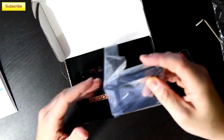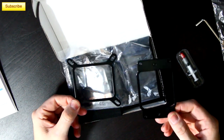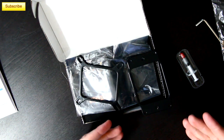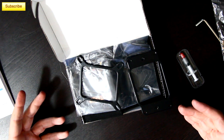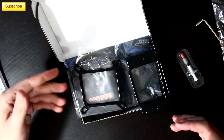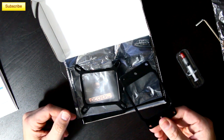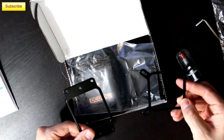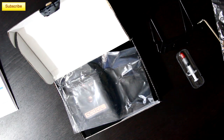You get your retaining bracket, and it looks like it's compatible with both AMD and Intel. I'm really excited to see this, because a lot of manufacturers are now making you choose AMD or Intel to cut back on cost and materials. But if you find yourself considering moving from AMD to Intel, you don't want to have to buy a replacement bracket. AlphaCool includes both, so bravo to them — it makes people like me, who are very fickle with their hardware, very happy.